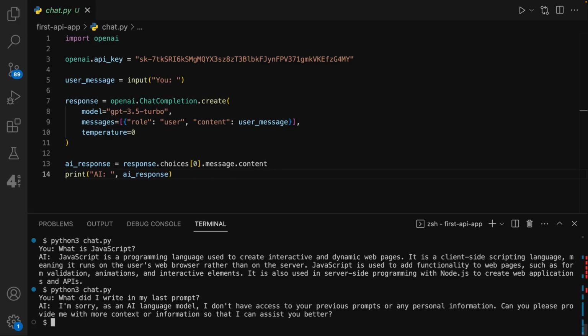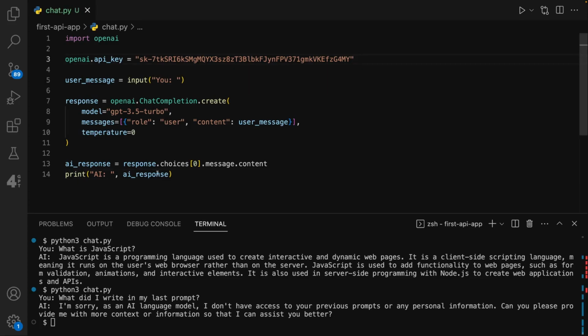So we have two things to tackle. First, we need to stay inside this conversation, meaning we don't have to rerun the script all the time. Instead, when starting the script, we should stay in this loop, so to say, and only when we quit it manually, for example, we will exit it. And secondly, as long as we stay inside this loop, so inside this conversation, we have to make sure that all previous messages, questions, and answers are stored to be available as context for the API response.